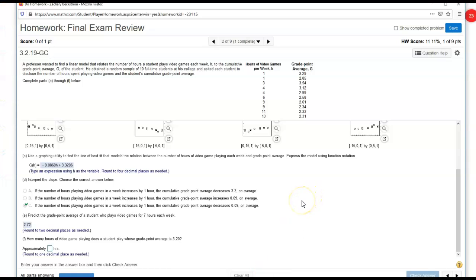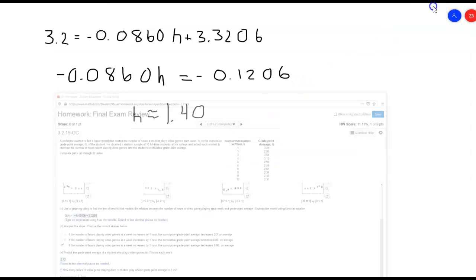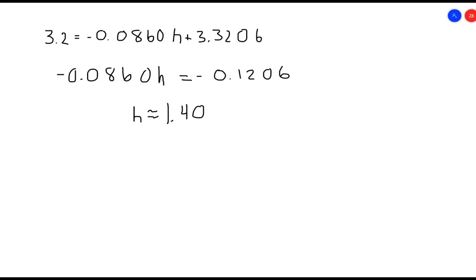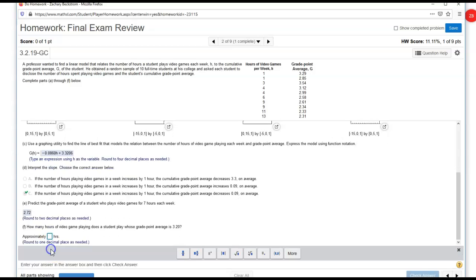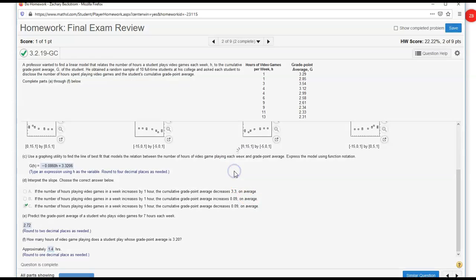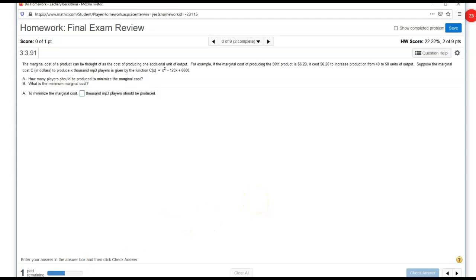Alright. And that does not look right. So let me check to see what I just did. Oh yeah, it does. I'm sorry. Because the 3.2 is right around here, or excuse me, the 3.2 should be right around here. So let's put that 1.4 in, so I'm going to put 1.4. Yeah. All right. Okay, that's it for that question.